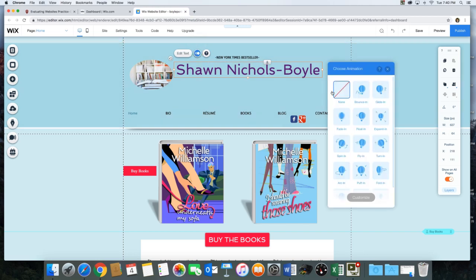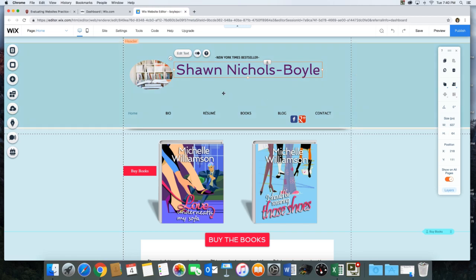And of course, you can animate as well. I recommend using this infrequently. Be very careful about your use of animation. You don't want it to get too complicated and too crazy. The same goes for, say, an image. I can just go in here and click Change Image, Upload, or choose one from Wix as well. So one of the easy ways to edit the template is just to click in on everything. But the other kinds of things you want to do will mostly be here.